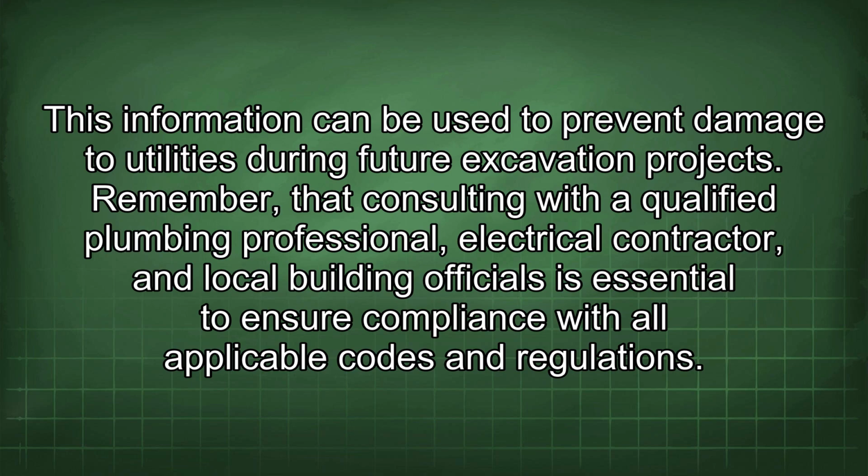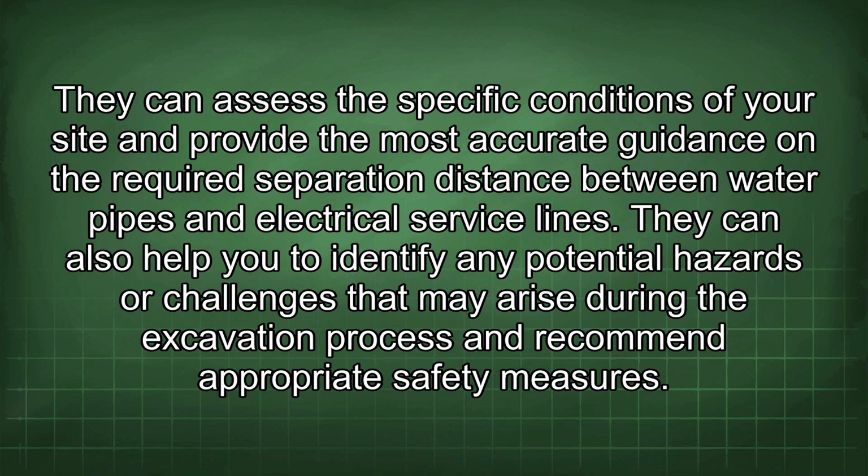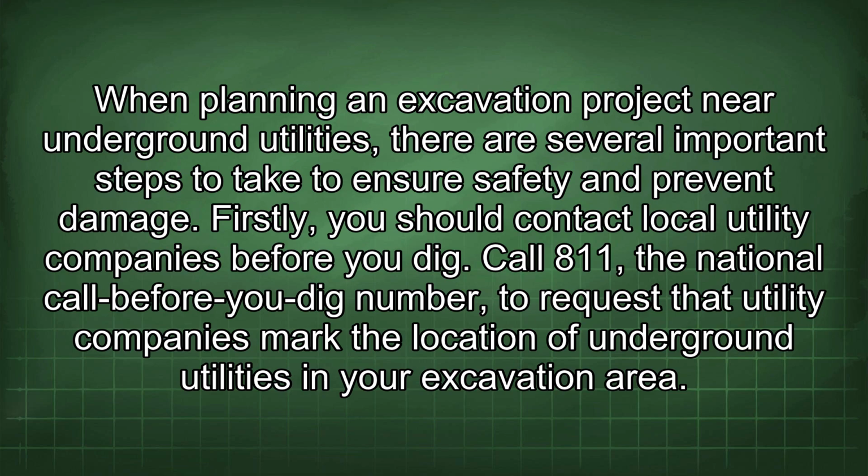Remember that consulting with a qualified plumbing professional, electrical contractor, and local building officials is essential to ensure compliance with all applicable codes and regulations. They can assess the specific conditions of your site and provide the most accurate guidance on the required separation distance between water pipes and electrical service lines. They can also help you to identify any potential hazards or challenges that may arise during the excavation process and recommend appropriate safety measures.